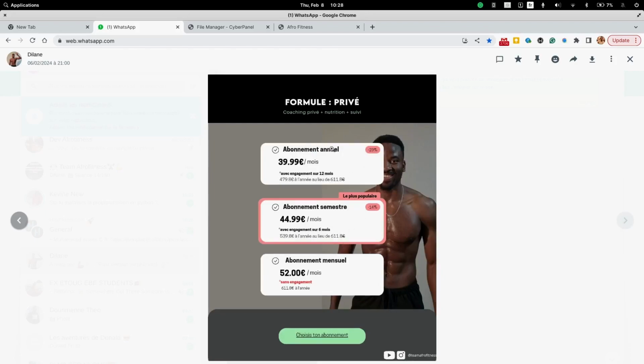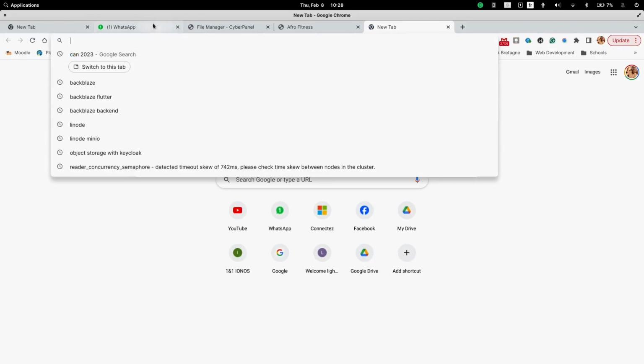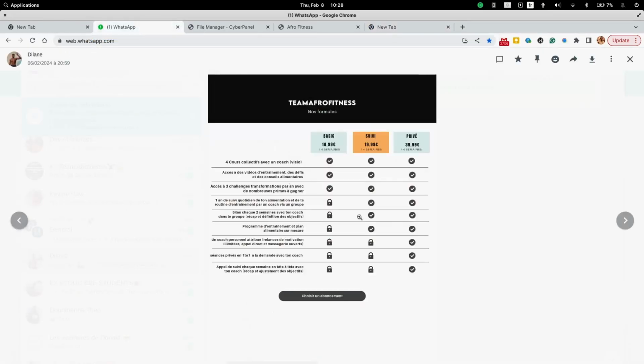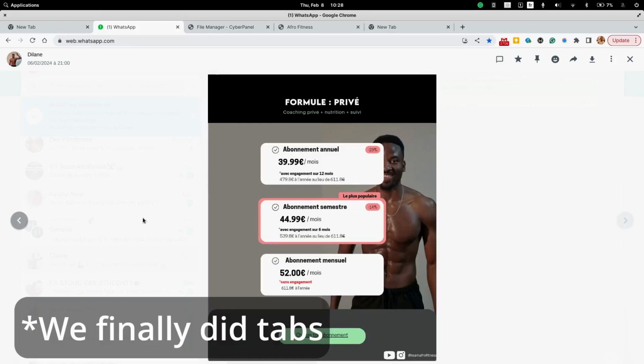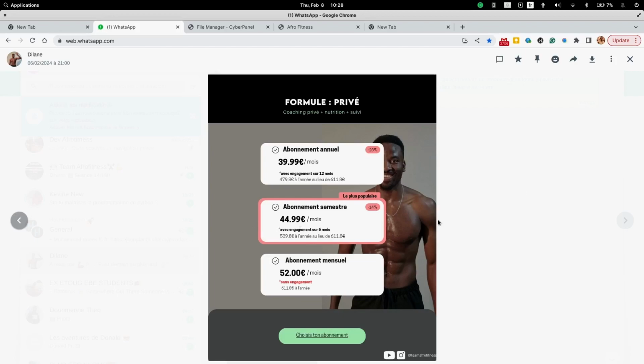The basic one will also be displayed similarly to this, the medium one and the premium one, and you'll be able to switch using a carousel. I don't know how they call it. I don't know if it's how it's called in French, but a carousel is basically this way of switching things through these horizontal buttons. So when you click on, either you swipe to the right or to the left to switch between different subscription options, or you click on the buttons. So without further ado, let's dive in.